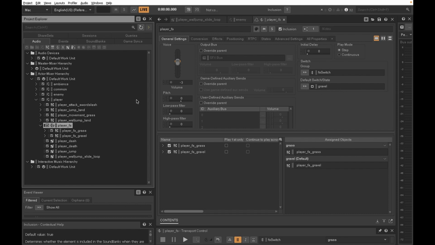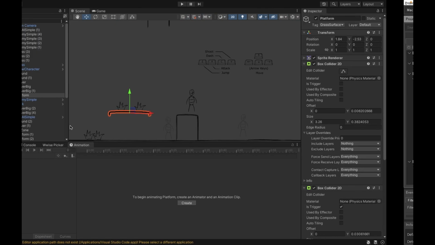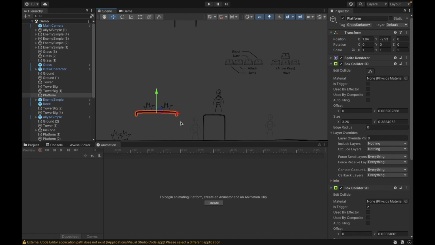We have two footsteps groups, the grass random container and the gravel random container. To do a switch, we need to tell Unity that, as an example, for this platform I want the footsteps to switch to grass instead of the default value, gravel.